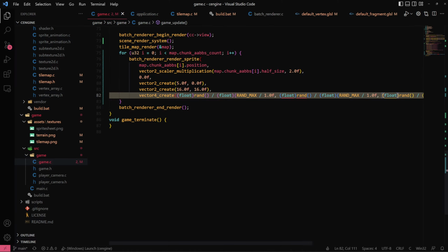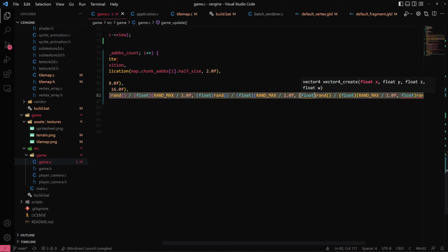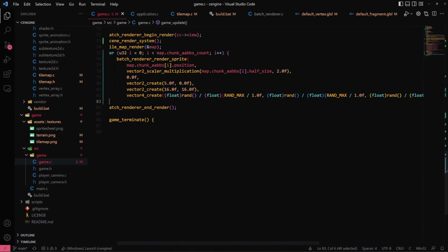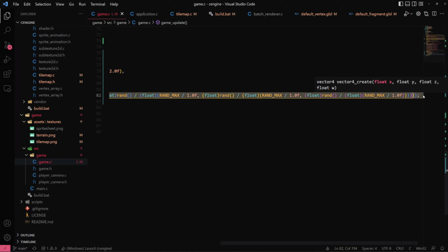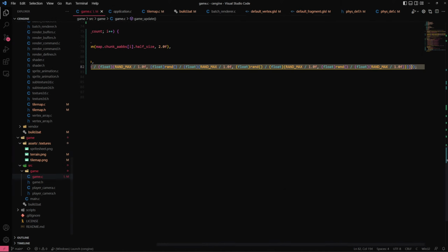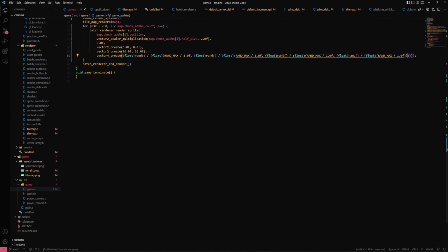Or should it? No, it shouldn't, because let's put those parentheses everywhere. There's not enough parentheses? What? What the fuck? I am very confused.